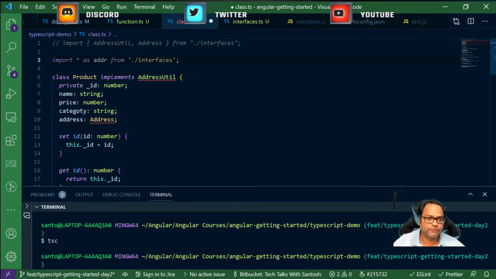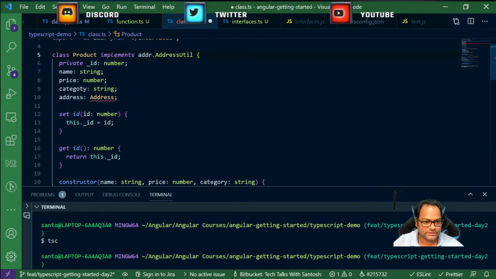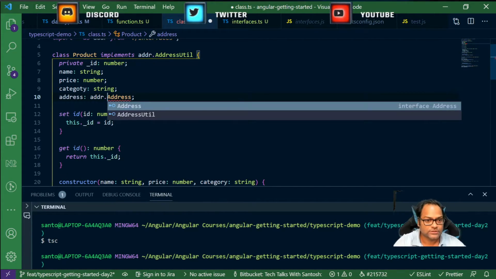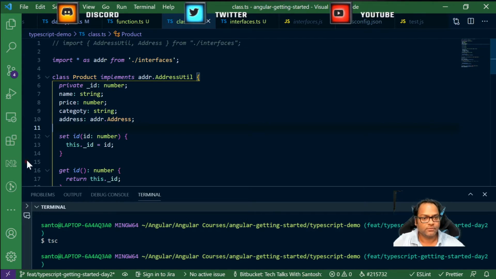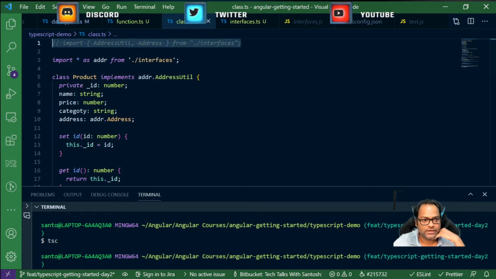The only difference would be while using anything from interfaces, I have to say attr dot the interface, attr.Address. So if you're wondering, it will just take whatever is required.